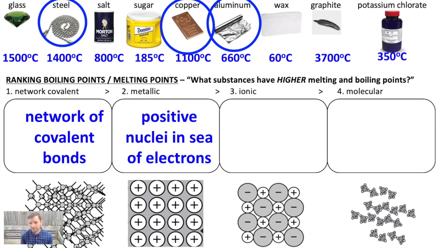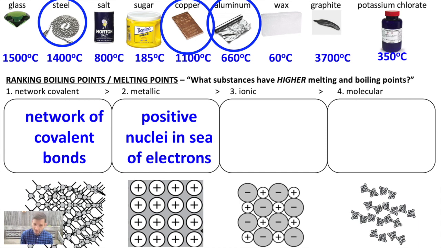Why is that? Well, it takes a high temperature, a lot of energy to break apart the structure of a metal, which looks like what you see immediately to my right, which are positive nuclei sort of swimming in this sea of delocalized electrons. That's just what the metallic structure looks like for a substance. This also explains why metals conduct electricity and heat very well as well as why they are malleable, meaning you can bend them and shape them as opposed to being quite brittle.